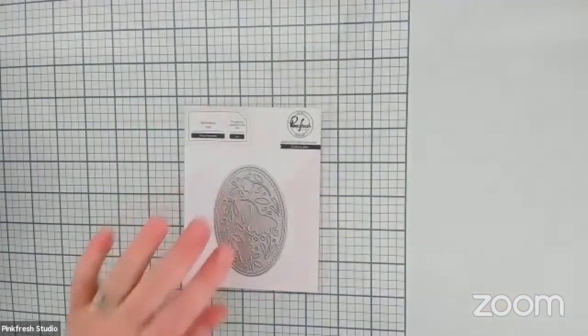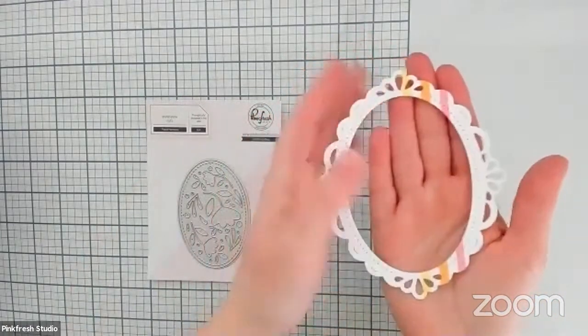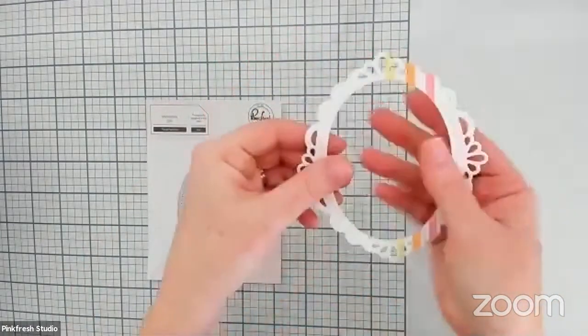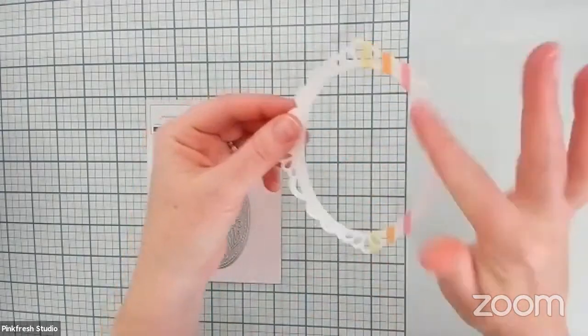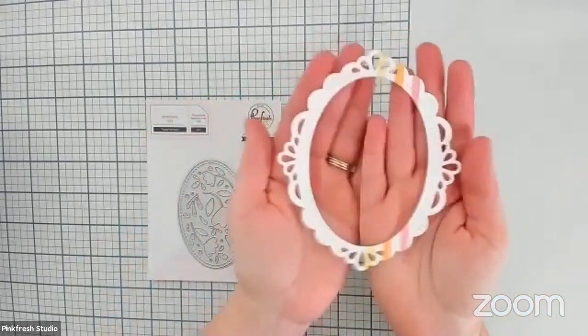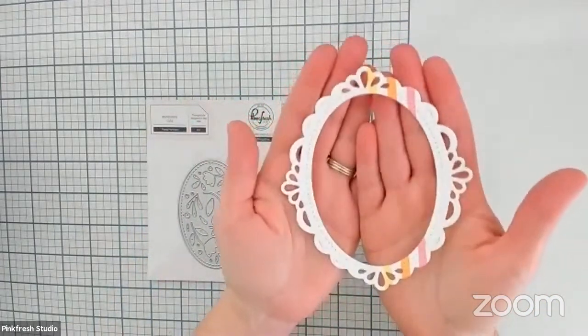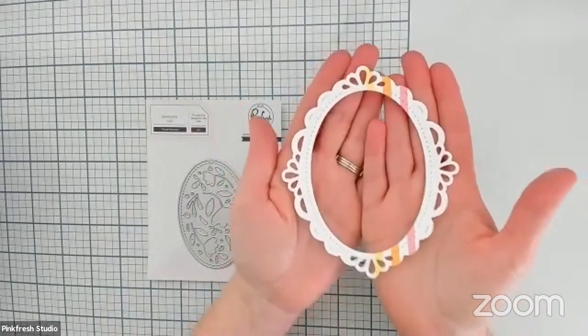But if you remember, if you were here last week, I created this little frame, but where I only used the inner piece. And I really wanted to use it again with those pretty stripes. So I am going to use this frame, this ornate oval frame that I cut out last week, and we're going to use it up in a card.